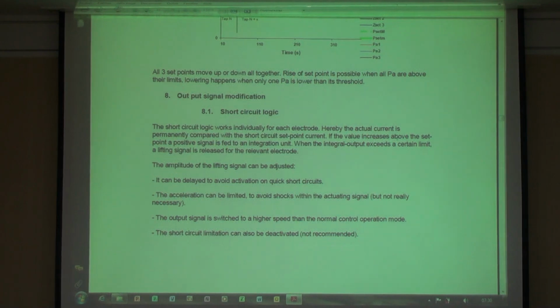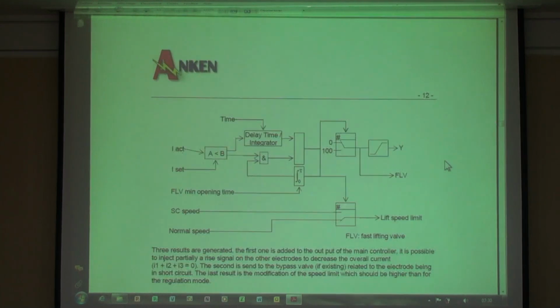So we compare the actual current to, let's say, the short circuit current. It's again a parameter. And if the value goes above, we detect the short circuit. So this is the diagram. This is the actual current and the short circuit current, and we compare them.